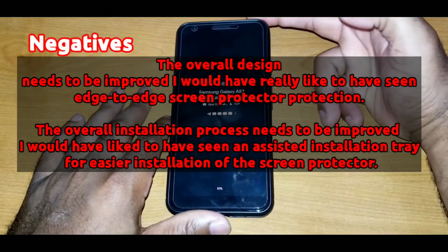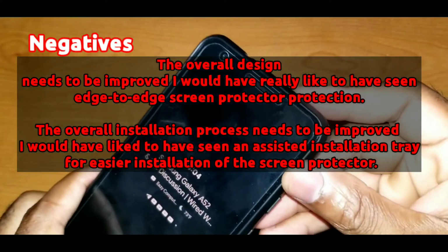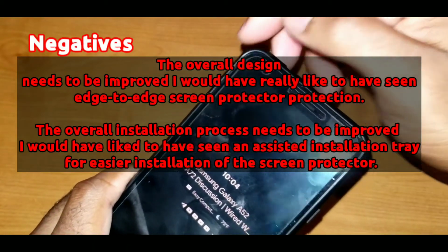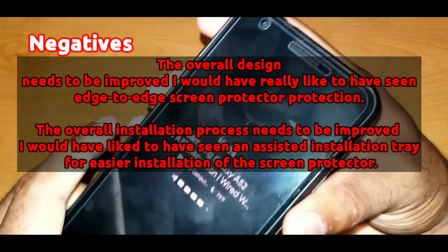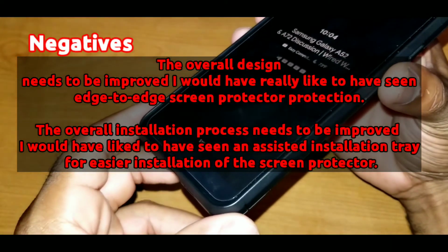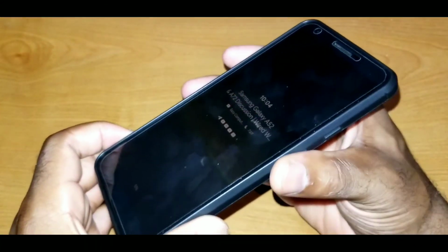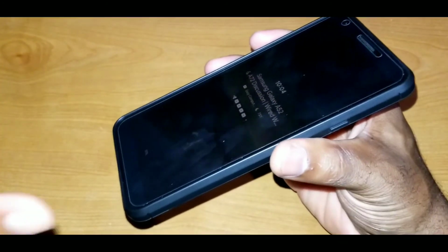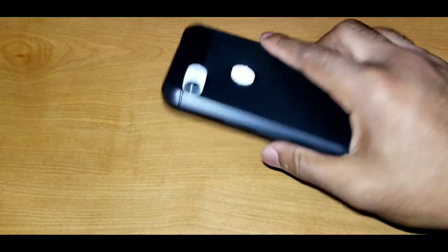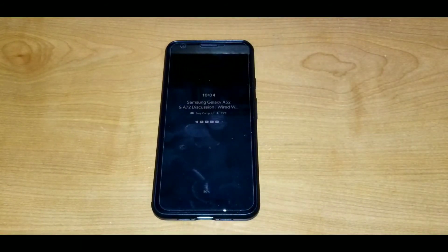Negative number one, and this is kind of a big one, it's not edge-to-edge protection for the screen protector, all right? It's not edge-to-edge. You can see we do have a slightly exposed border going around the entire device. Okay, but luckily the case actually protects the exposed border. But if you were just rocking the screen protector by itself with no case, you would still technically have exposed areas that can potentially break when dropped. So that's negative number one. It's not full edge-to-edge protection.